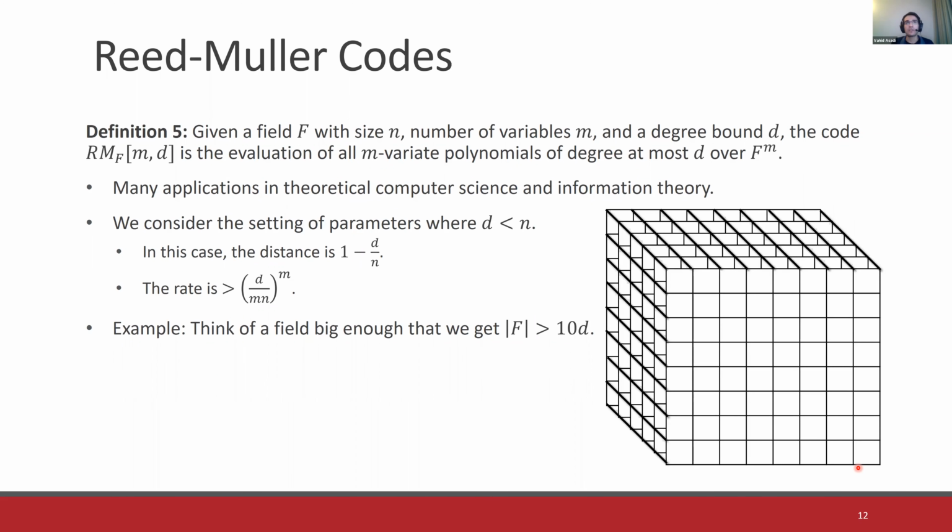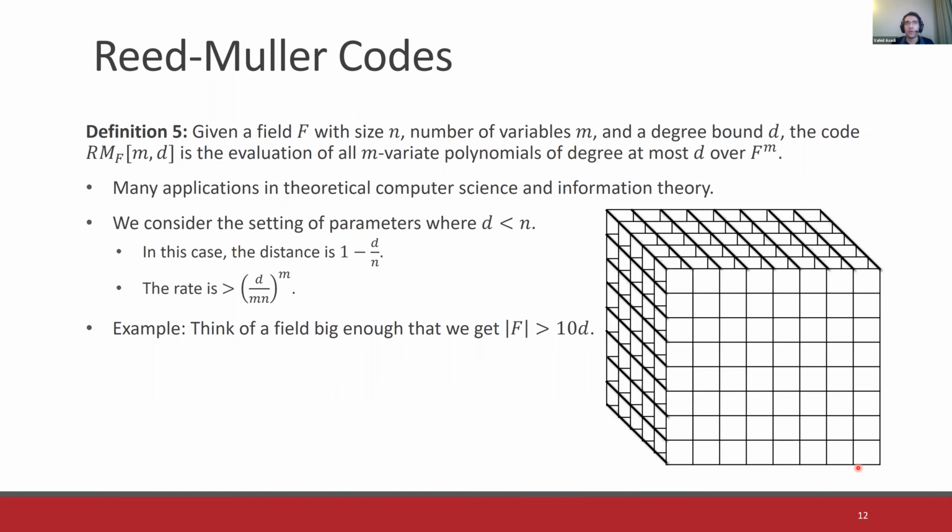These Reed-Muller codes have many applications in theoretical computer science and information theory, and they're widely used in different settings. Here we consider the setting of parameters where the degree bound d is less than the field size n. So we can think of a field with size greater than 10 times d or something.